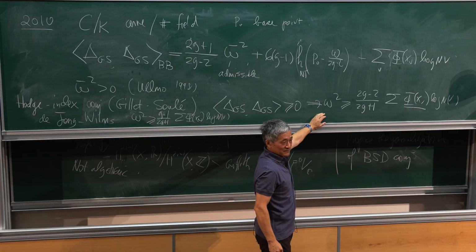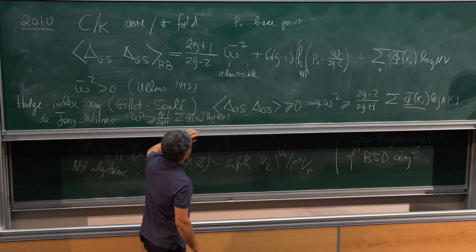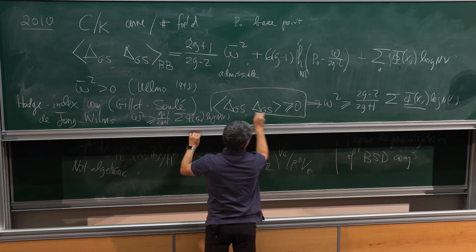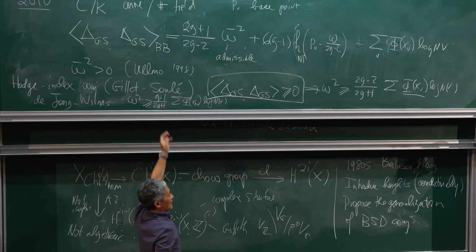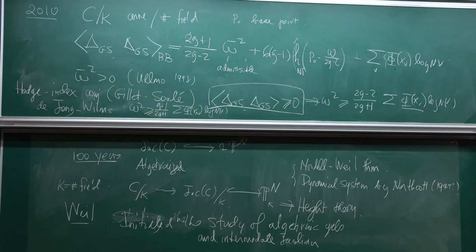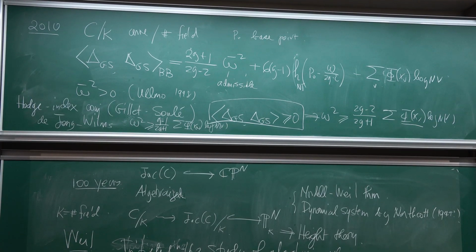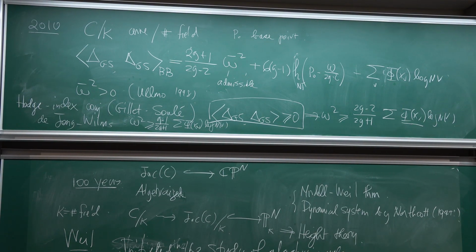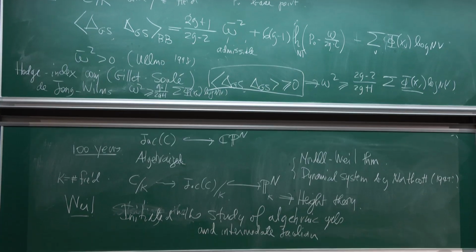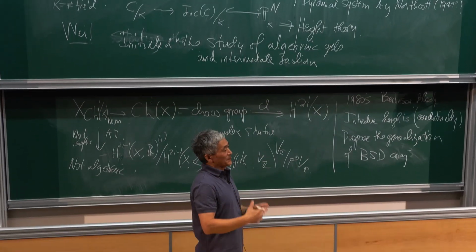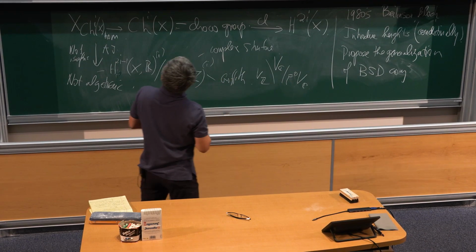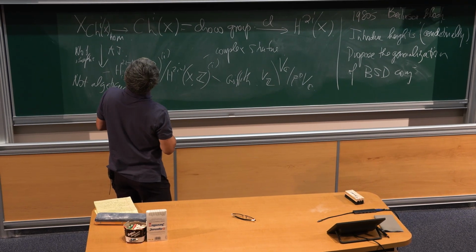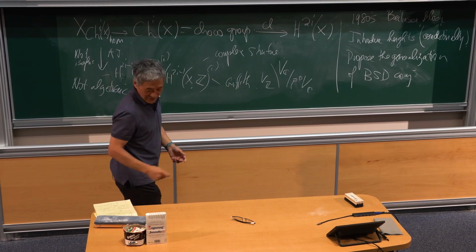We still have no idea. So this relies on the question about the positivity of this number. Anyway, this inequality tells you two things. The lower bound of this number, positivity of this number, is related to small points. But if you're lucky to get an upper bound, even better, you get the ABC conjecture, because the upper bound will be related to the upper bound of omega squared. That's something we're looking for. It has much bigger consequences. So study these heights of the Gross-Schoen cycle. So the remarkable, I'm just trying to say.